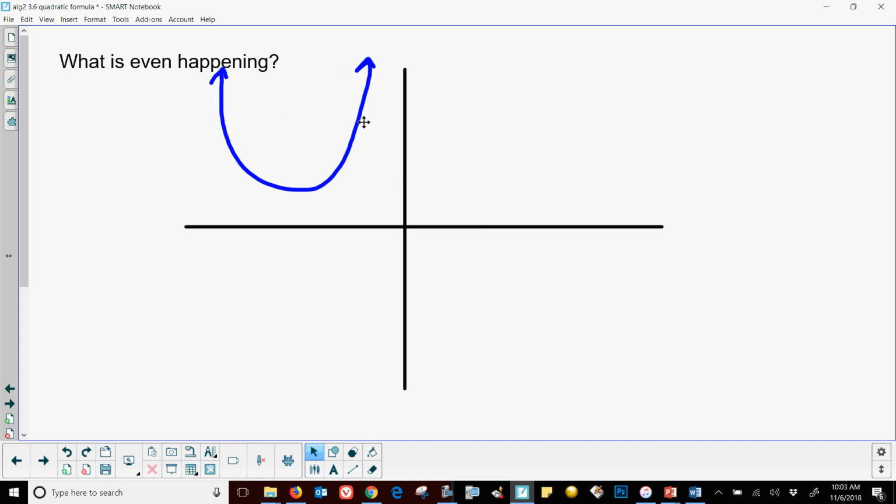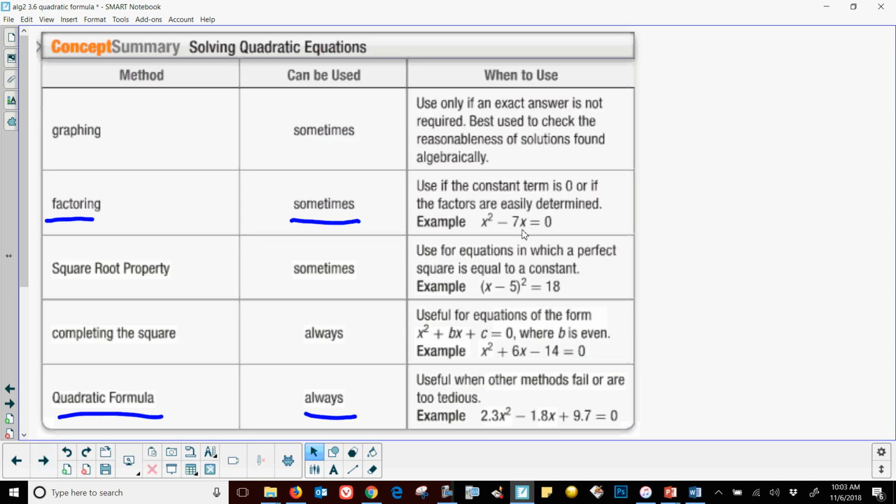When we have something like this and it doesn't cross at all, we don't just go, oh, well, it doesn't cross, we can't do anything with it. This is where our imaginary numbers come in. We would have two imaginary solutions. Well, it doesn't cross, but if it did, this is what it would kind of look like.